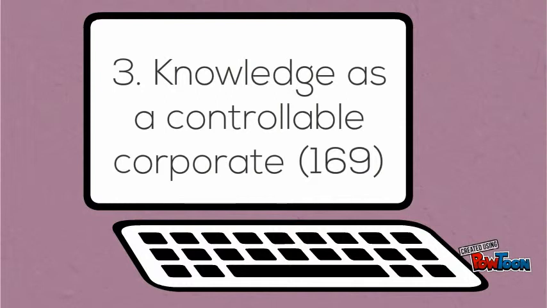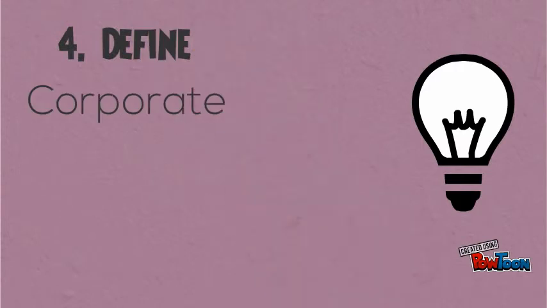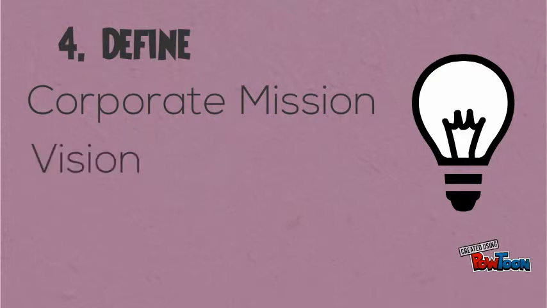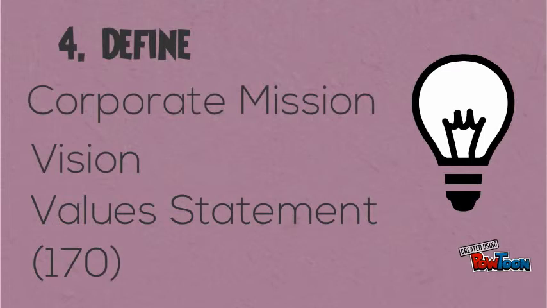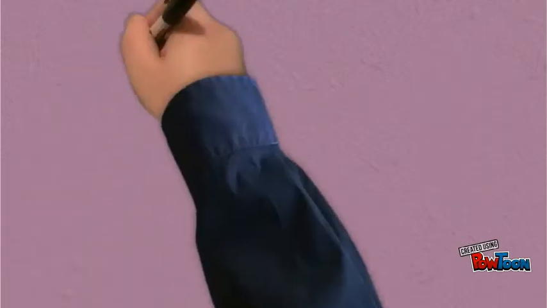Defining where the company is and where it's going is important so the behavior in the company can stay on track. The mission statement is a broad statement that defines the organization's purpose. The vision statement is a description of the company's future if the strategy is implemented successfully. And the value statement is a specific description of the fundamental values, beliefs, and priorities of the company.